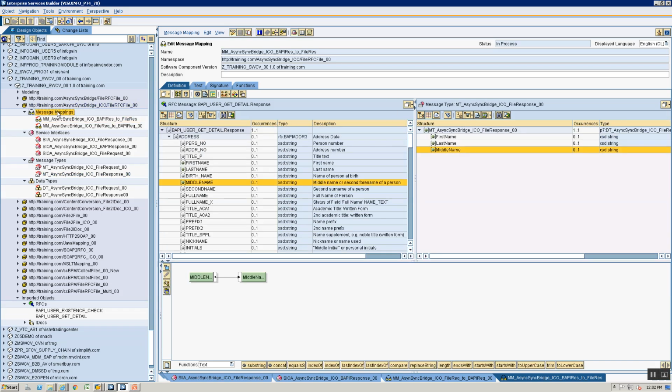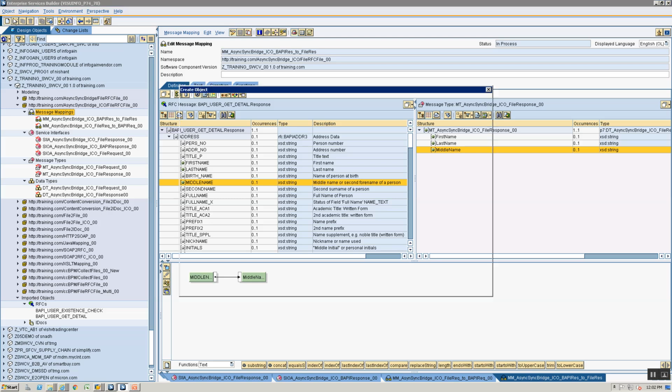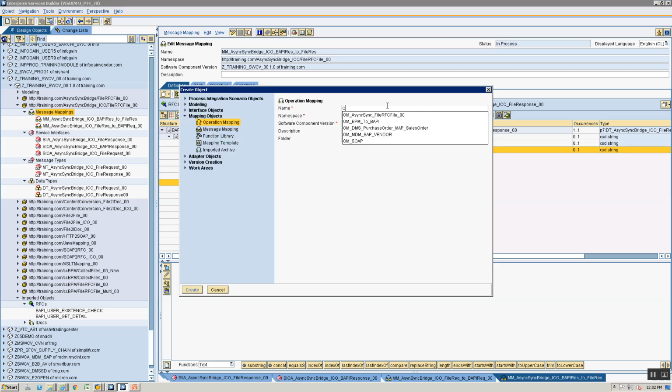Next we'll be creating our operation mapping. Let's go ahead, right click, operation mapping, OM async sync underscore ICO underscore file RFC.